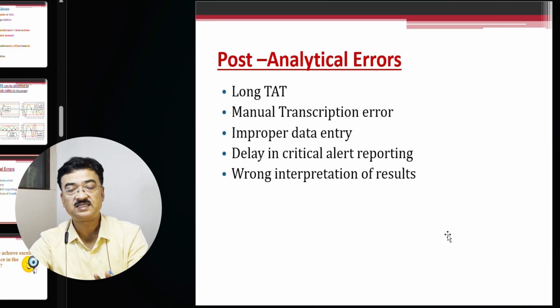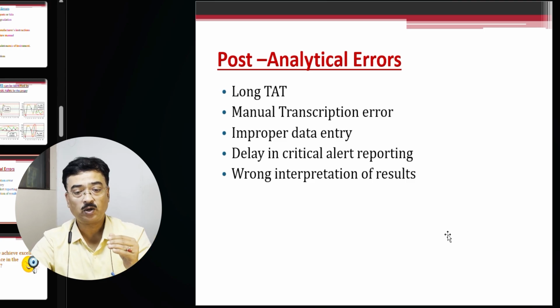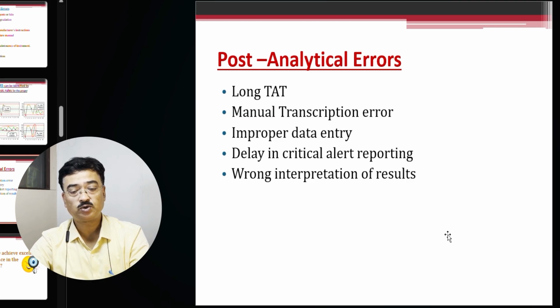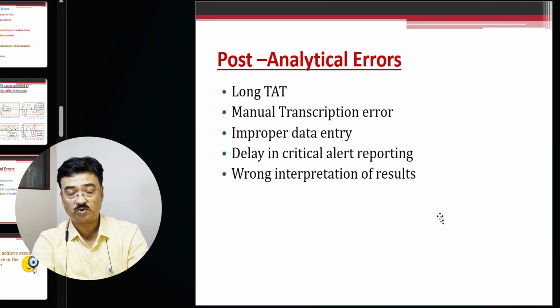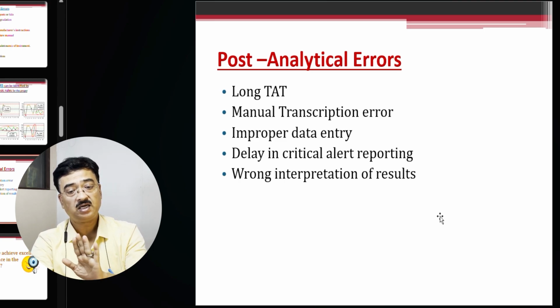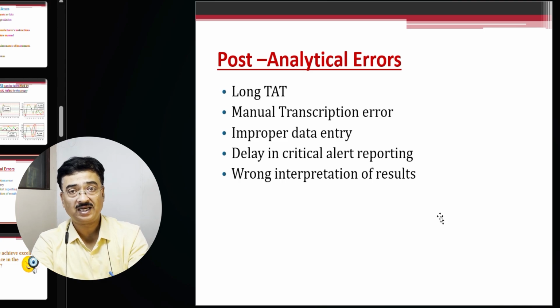And this is a wrong report, because a report is meant to help the patient, to treat the cause and treat the effect. Now you have caused enough delay. By this time the cardiac arrest has happened, and so your result may give some value to the patient's autopsy, not for patient diagnosis and treatment. In that case, however good your report is, at the end of the day, it does not serve its purpose, so it's a wrong report. A critical alert has to be reported very urgently, and it has to be given topmost priority because it can save the patient's life.